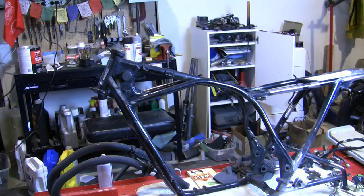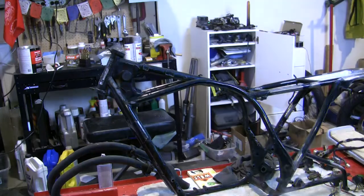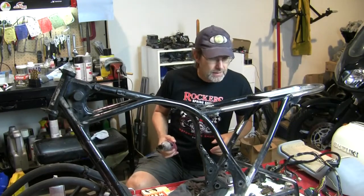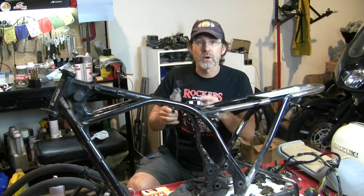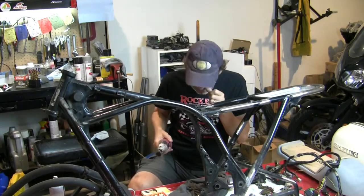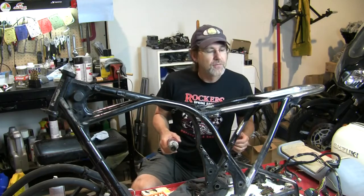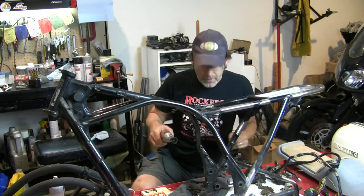Also have a bit of welding to do on this electric tray first. Now there's just a few little spots I want to get back, and I'm just going to hit with a wire wheel on my Dremel rotary tool. I might use my hand drill, you know, it depends if I have space for the tool or not.